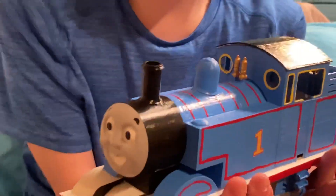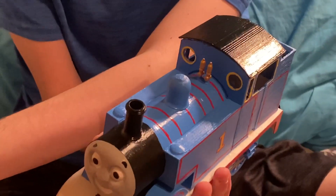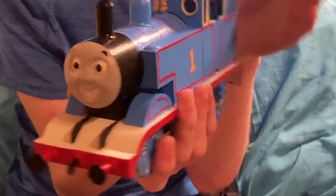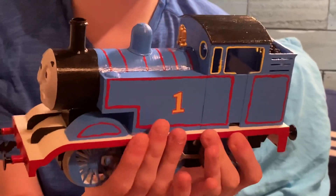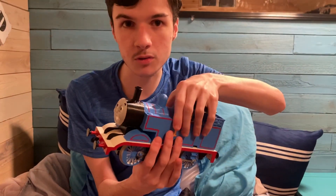I don't know how long this video is going to be — it might be as long as the Gauge 1 James video because that took like 21 minutes to record. There's just a lot of stuff to talk about the model series, like this is unlike any other thing. So here's Gauge 1 Thomas, and ever since I started the Gauge 1 projects, Thomas was the one I wanted to make the most since he's my favorite.